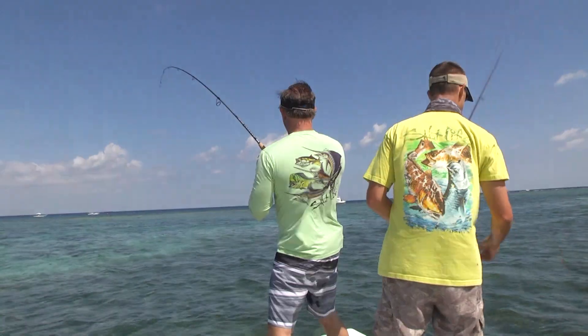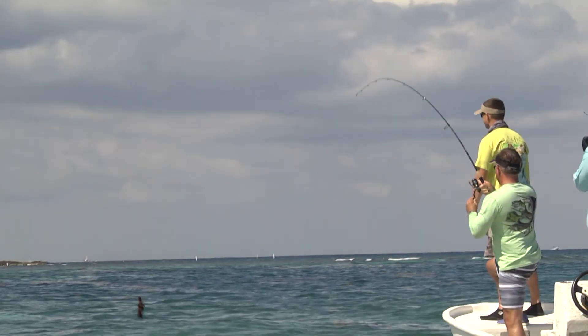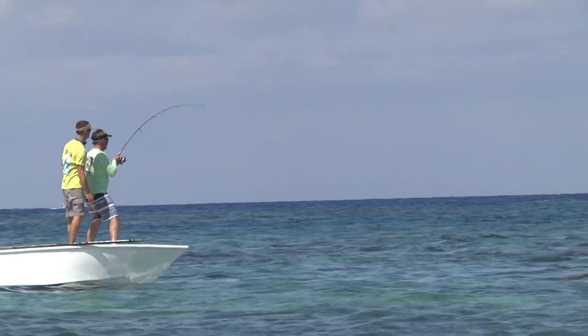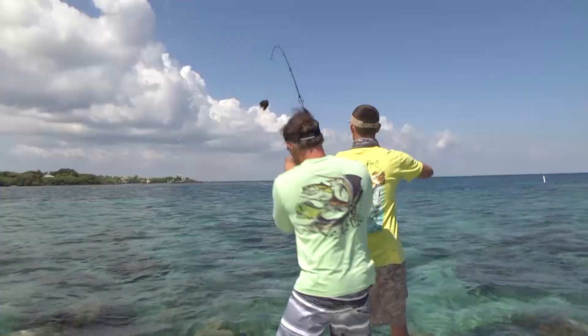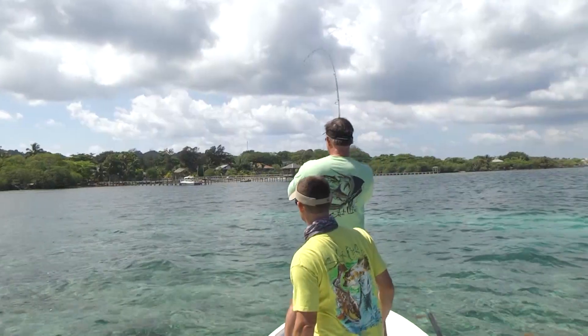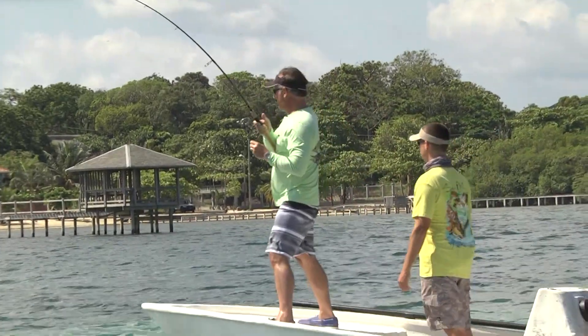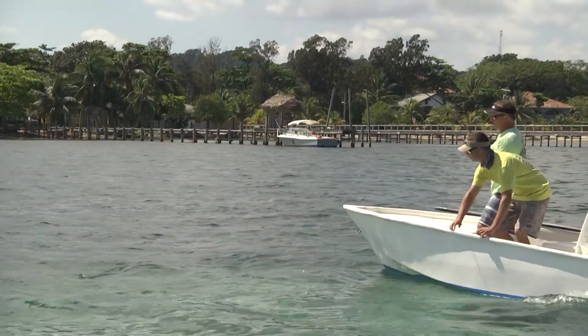We're watching Jeff fight this fish and I'm just as excited as he is to see him reeling this fish in. This fish has taken him all over the place, and one of the most dangerous things about where he hooked this fish is it was in open water over the coral heads. At any time, this fish could take him over one of these large coral heads and cut him off. These things fight — there's a lot of work that goes into catching these fish. So when you get one hooked up, you want to do everything you can to make sure you don't lose it. So Jeff got that permit right next to the boat, I got the net on him, lifted him into the boat, and Jeff had his first permit right here in his backyard in Roatan.